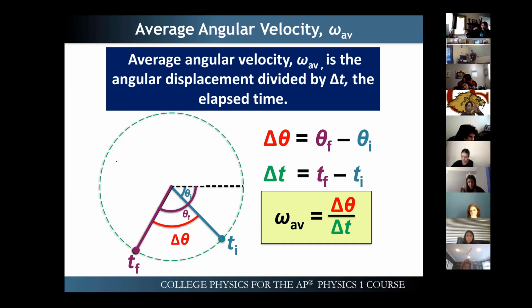Maybe you are grasping everything we're talking about very well, and switching the variables around doesn't confuse you. And you can say, well, it's just velocity equals displacement over time. And if that's where your brain is at, great. You might not need to write this down. But if you're looking at this and right now you're still just seeing a bunch of weird shapes, it might be helpful to write it down until you get more comfortable with this concept. It is just velocity. Therefore, it is just displacement over time. But it is angular velocity. So in that displacement, it must be the angular displacement in radians. Questions about angular velocity?